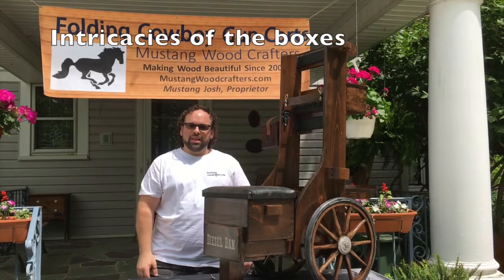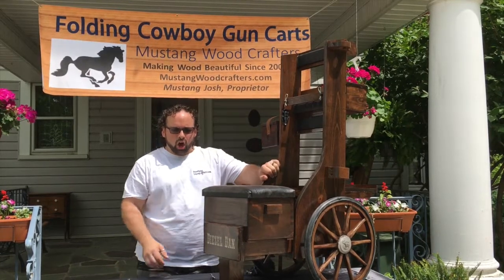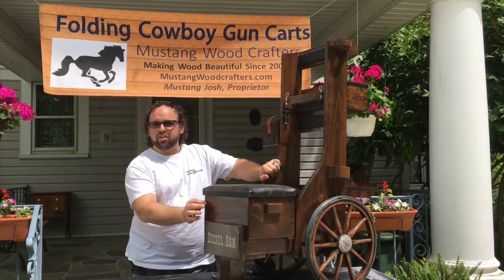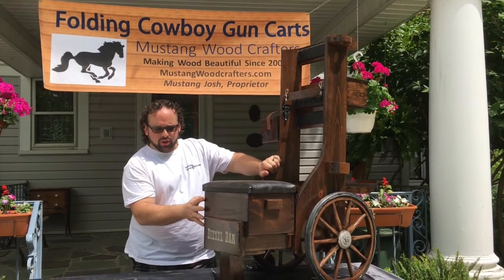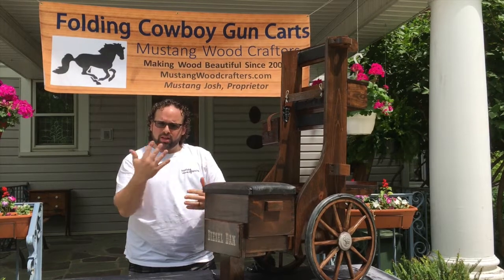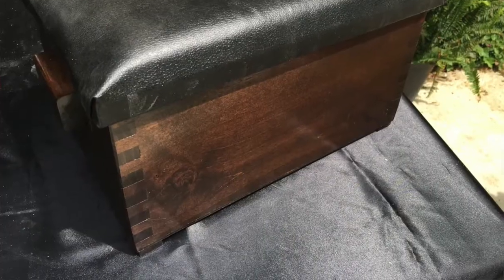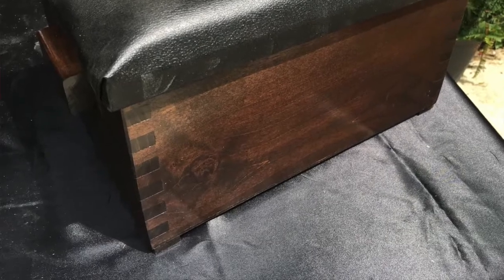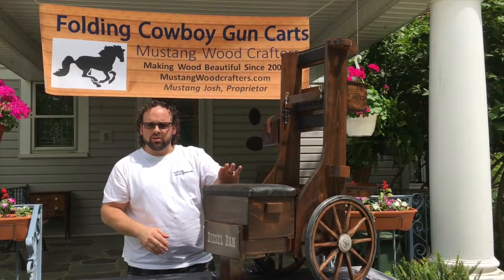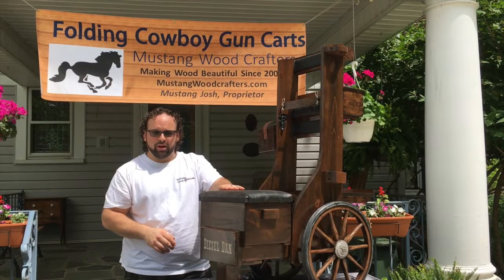So let's take a look at the intricacies of the Mustang Woodcrafters Gun Cart. All of the boxes have the same jointery. This is known as a box joint. And what you do is you take a piece of wood, you cut out some fingers, you interlace them and glue them together. It gives it a very good old Western feel. And it's the same design that they used back in the 1800s. So it gives it a period appropriate effect.